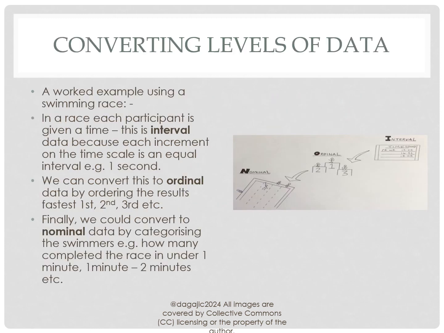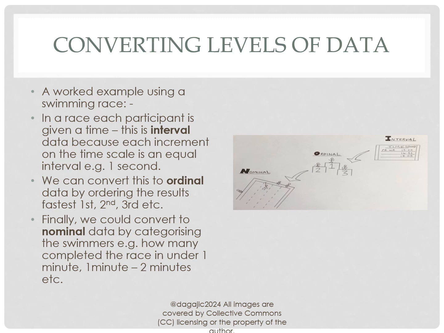One thing we can do, as I've mentioned before, sometimes it's necessary to convert data for the purpose of testing. So let's have a look at a worked example using a swimming race. In this race, each participant is given a time, how long it takes them to swim the required distance. And that would be interval data because each increment on the scale is 1 second. So clear interval data.